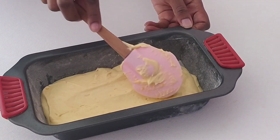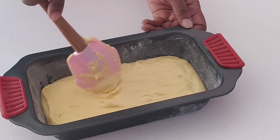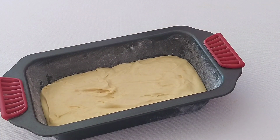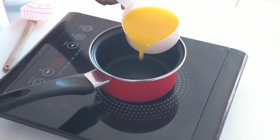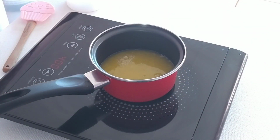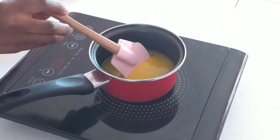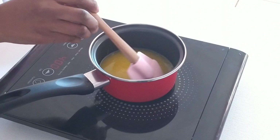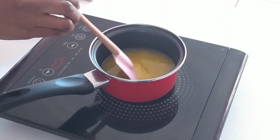So while our cake is baking, let's make our toppings. We'll start by making an orange syrup. This we'll use to brush our cake so that it can pop in that orange flavor and also to make it super moist. So in a saucepan, we add in 1 cup of orange juice and then add a 1/3 cup of white granulated sugar. Then just give those a quick stir and then we'll leave them to boil.